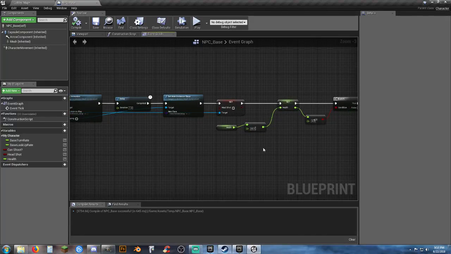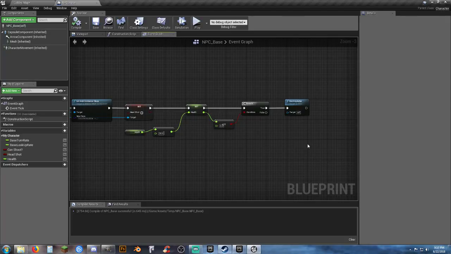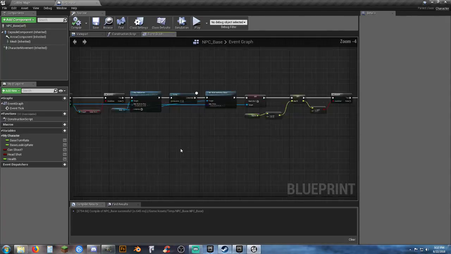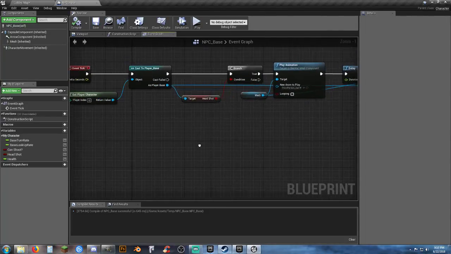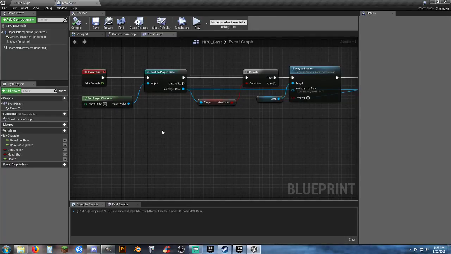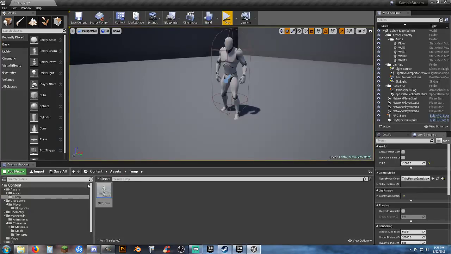I will look more into setting up each individual target as being its own separate entity. That way it's a unique ID for each one of them. But the whole point of this video was just trying to get set up and showing how you could use a simple line trace for a lot of different stuff.